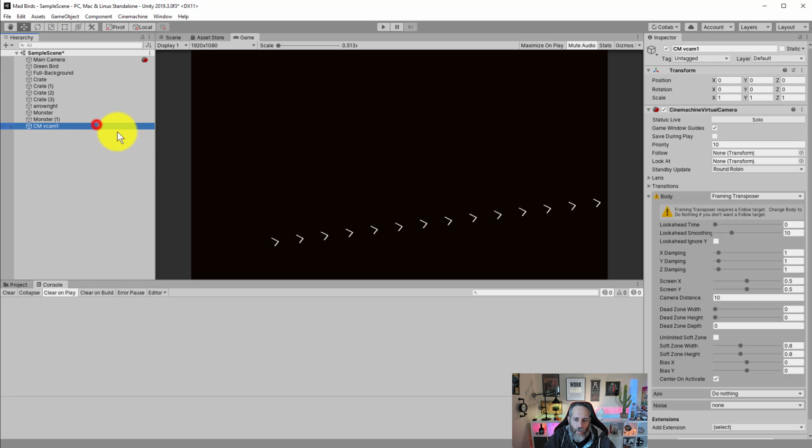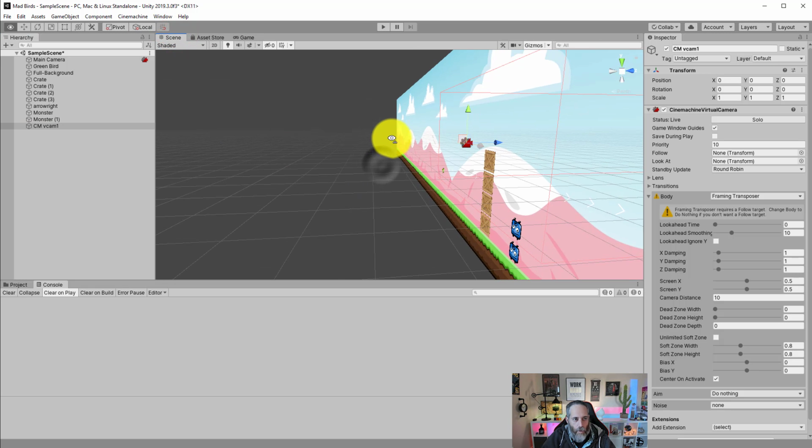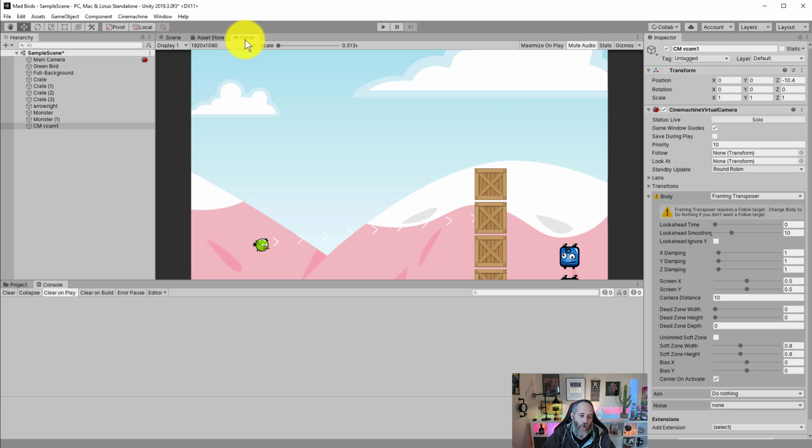And then if I select it and I look at my position, notice that my Z position is reset. It went to 0. Remember our initial camera was at -10, and if we go to our scene view and we're in 2D mode or 3D mode here, we can see that our camera is actually shoved up against the sprites. And if I drag it out here, you can see it's pulling away, and if I go to the game view, it looks correct again.